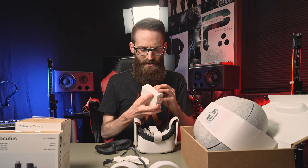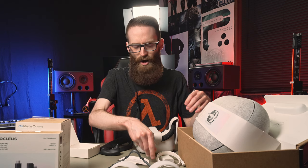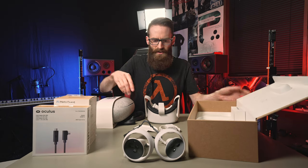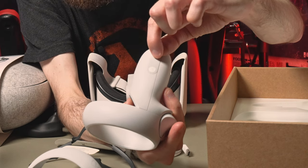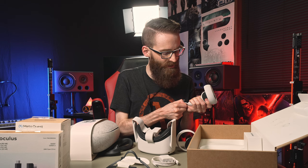Inside here is going to be the charging piece. How well is this charged? I hope I don't have to wait — I'll eat dinner if that's what happens. It's giving me some directions, telling me what to do. There's a little sticker I'm supposed to pull off. Makes me wonder if there's a sensor in there. Inside there, the batteries have just now engaged. Pull that little plastic tab — there is the battery.